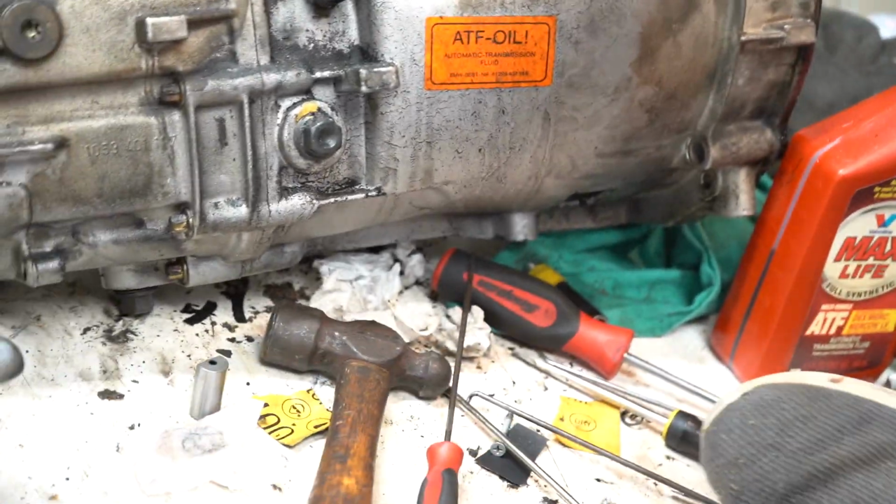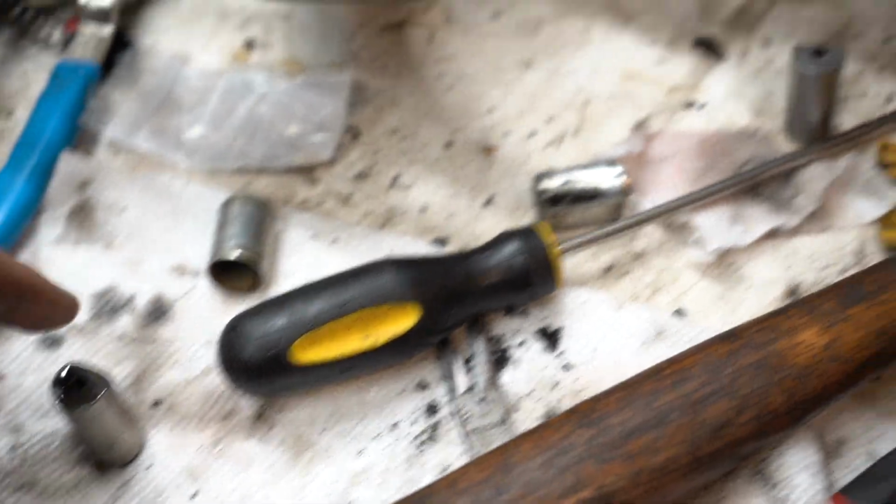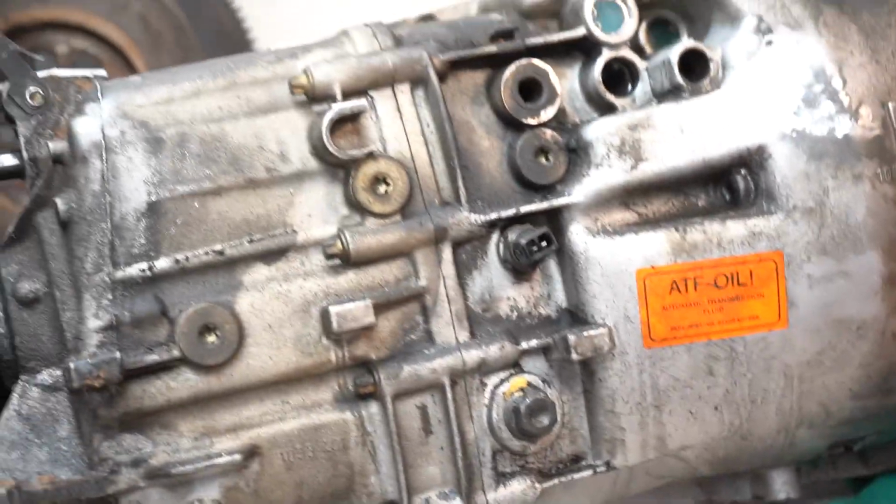Alright, there she is. Completely destroyed. Now, just gotta hammer the new one in, get the new pin in, get it ready to go, clean all the metal out of there. But that's about all there is to it.